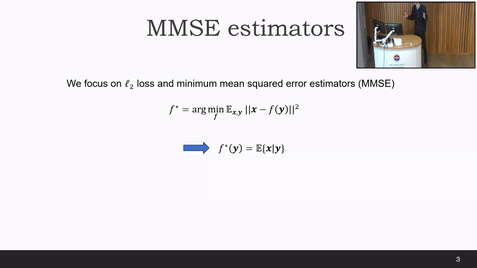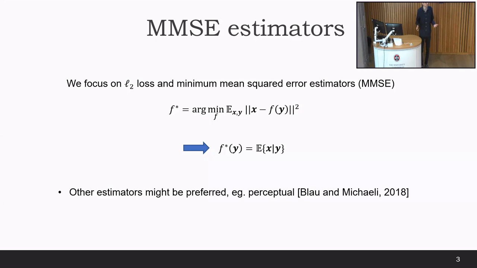So this is the best we can get if we want to minimize the distortion, the L2 error of a reconstruction. Here, I will skip other types of estimators that do not look at giving low distortion images, but giving more good-looking images, which people call perceptual images. I recommend you look at that paper by Blau and Michaeli, where they discuss other types of estimators that you can look at.